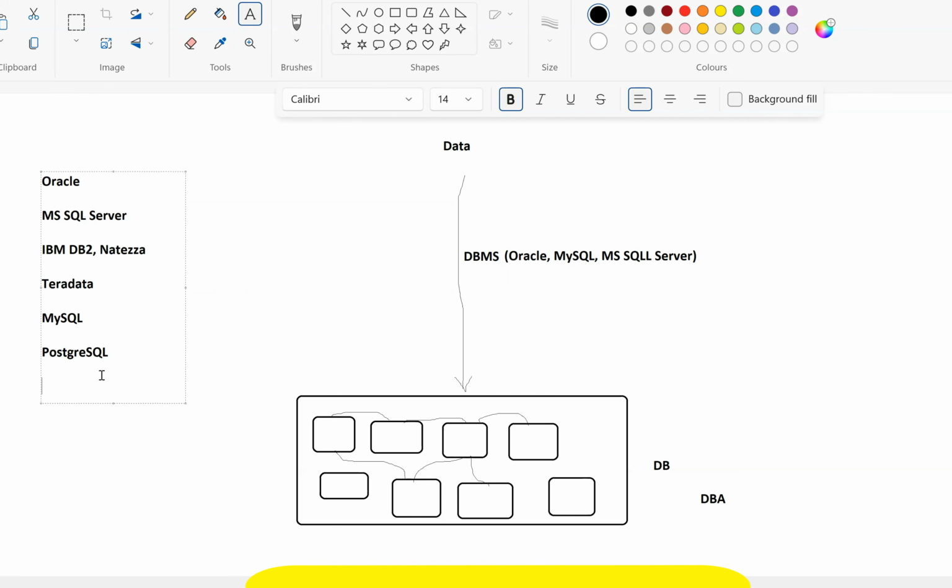Okay, so we can learn any other database if you know one particular database very clearly. If you know Oracle database very clearly, then working with other databases is very, very easy. You can go for any other database, like Relational Database Service in Amazon. Then we have Redshift, like a data lake environment. A lot of other databases are there, and similar SQL will be used in these databases. You can go for Snowflake also. Yes, it's a cloud database environment.